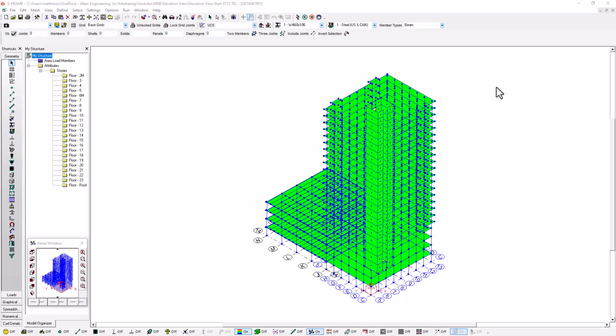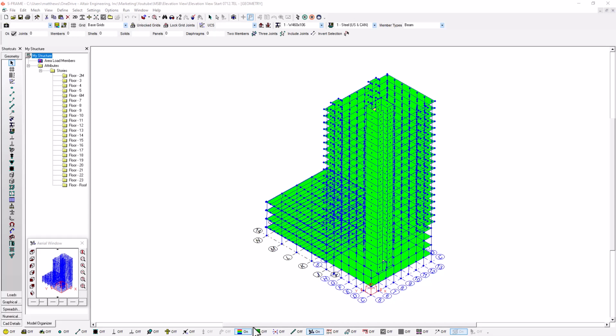Hello everyone, welcome to this video where we're going to look at how we can define elevation views on our model using the pre-existing grids. Now for a bit of background on this model, this is part of a creation series where we've generated this model using different grid definition tools and the floor definitions tool to allow us to define a floor plan and essentially create vertical stacks of that floor plan at different elevations.